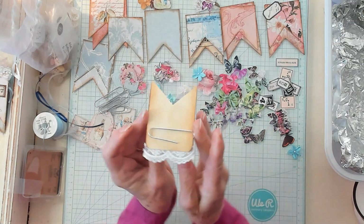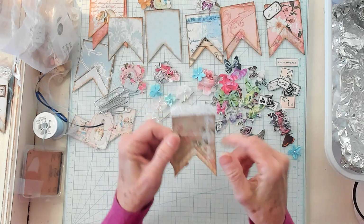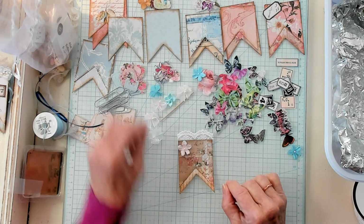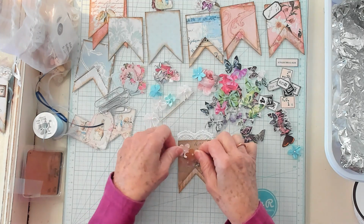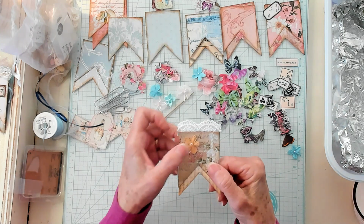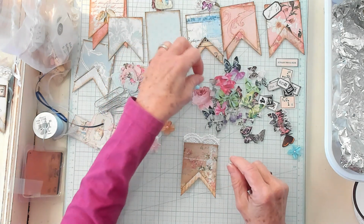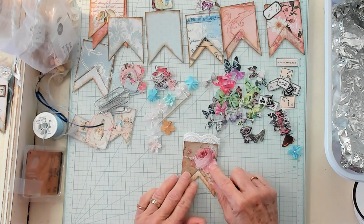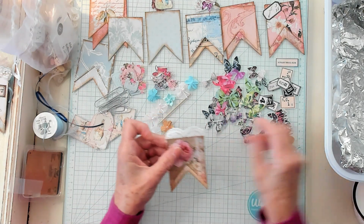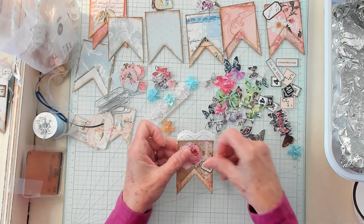So now you've got your paper clip on, you've got your decoration inside the lace, and now we can decorate this part. So let's see here. I've got this beautiful pink bow that's pretty. I've got this color, whatever color that is, kind of a brownish color. That's pretty too. Let's see, what do we want? I've got this pretty rose. That's quite beautiful. I really like that. I've got a nice label. Let's see. How about something like this?